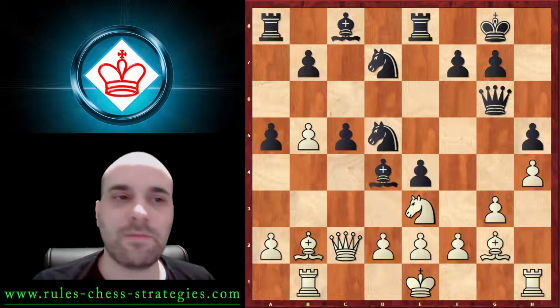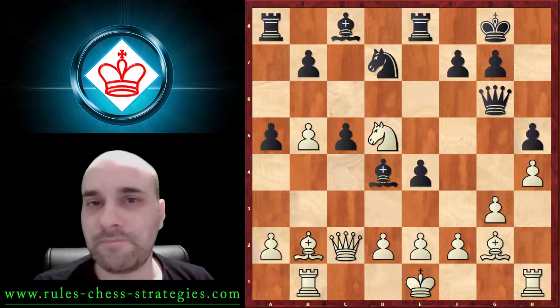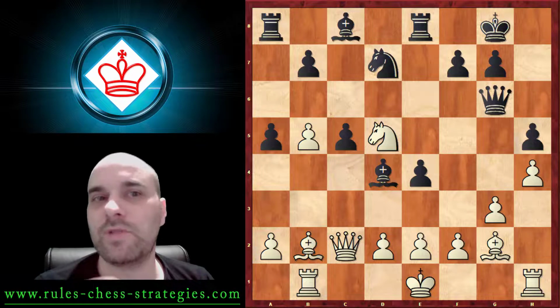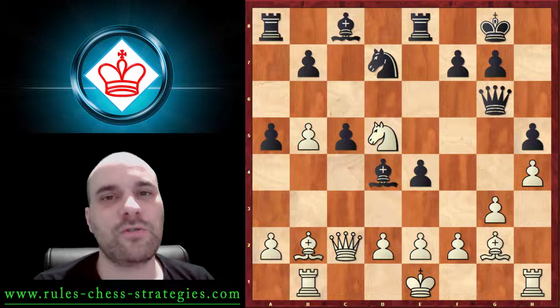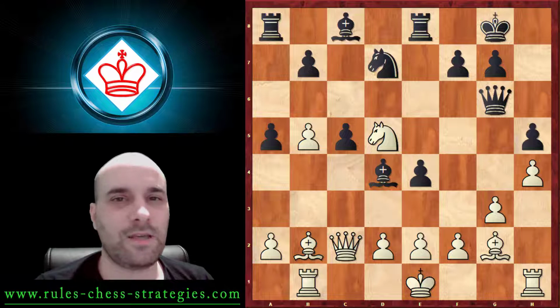Why does he blunder something? Because we have take, and now we have a diagram. But if your opponent blunders, you usually have to say that this is a blunder, and you have the opportunity to play like Mehmet. Can you do it like him? What are you going to play here?